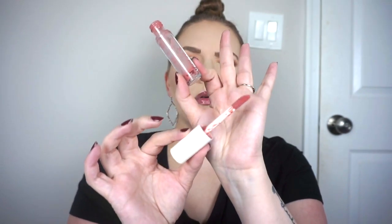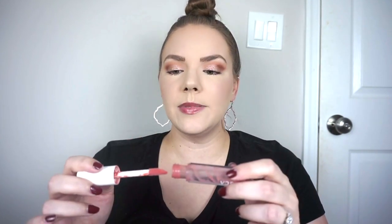Then we have the Vesca Lush Glow Creamy Lip Oil in the color Ginger Lily. This shade was so stunning, and this is a great formula. It felt very cooling and creamy on the lips. It was not sticky, but it also wasn't thin and slippery. I love this shade. I'm really sad Vesca is not around anymore because I cannot repurchase it, but I would if I could. And that is more like a natural beauty brand, same as Rowan.